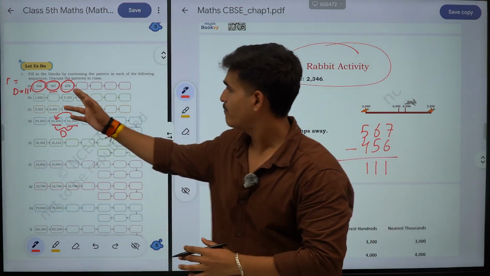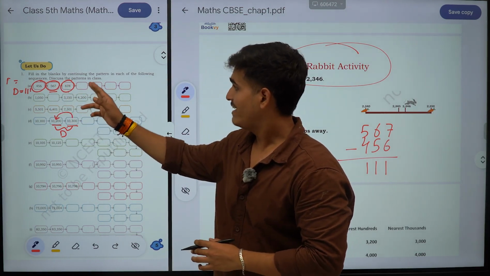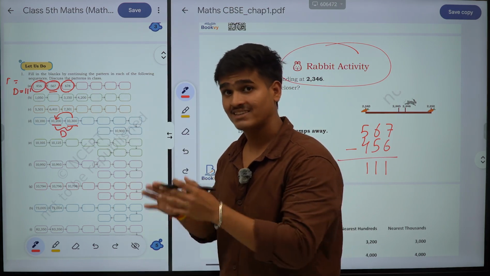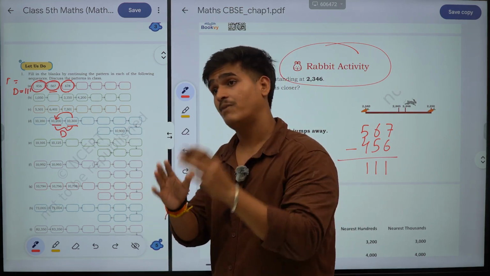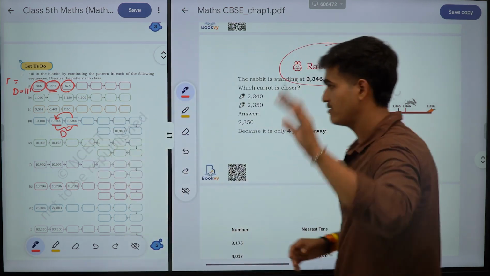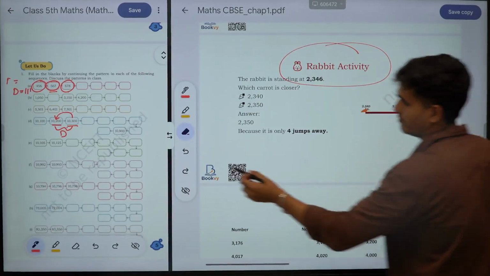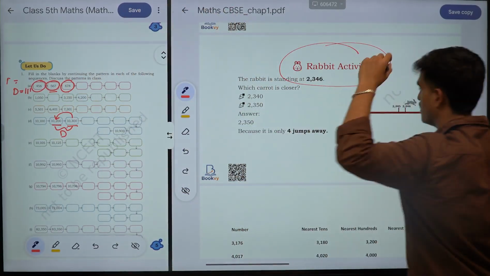So that means my next, fourth number, after the first number, second number, third, will have a difference of 111. But the next number should not be subtracted by 111, it will be added by 111. How? I will show you. See, we will take the largest number. What is the largest number here? 678. You also tell me.